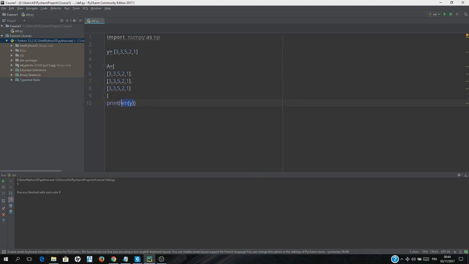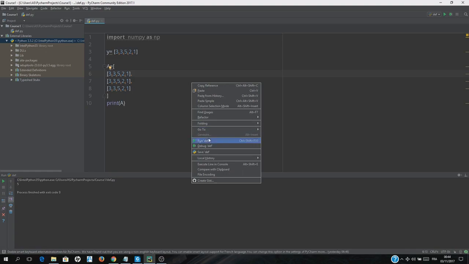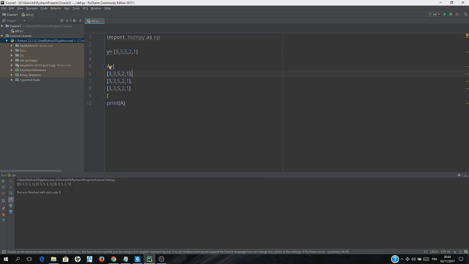Oh, actually I wanted to print A. Okay, you can see here, actually this is not a vector. It might seem so, but it's a matrix, because you can see that here is a vector separated by a comma, and then another vector, and then separated by another comma, and so on.